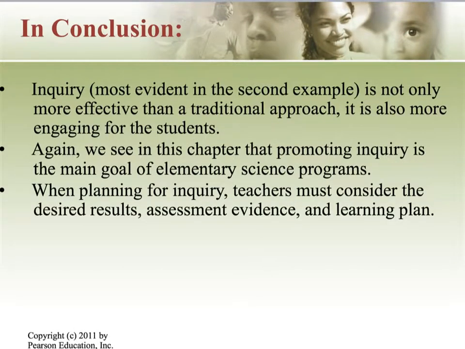So, in conclusion of this module, as we saw in the last example, inquiry is a much more effective approach than the traditional approach. It's much more engaging for the students. It captures their attention, and it's much more effective at getting them to actually reach desired learning outcomes. Again, we see in this chapter that that is our main goal of elementary science education. Not a robust set of scientific facts, but promoting inquiry and getting them to interact with their surroundings and learn in the process.